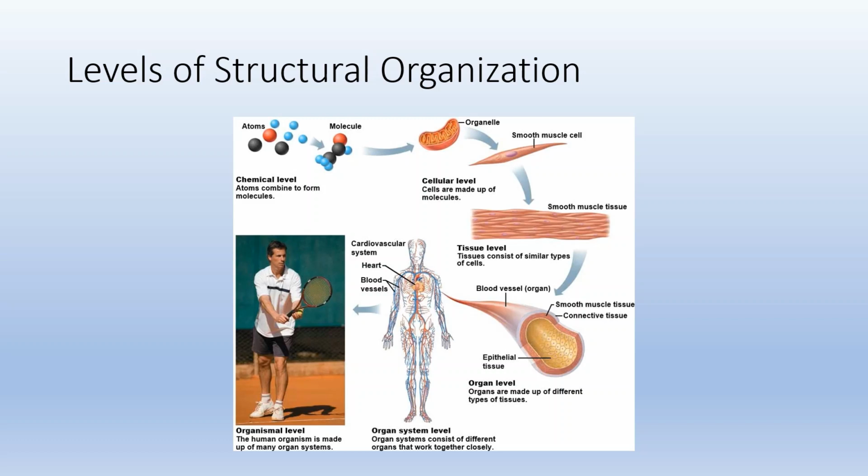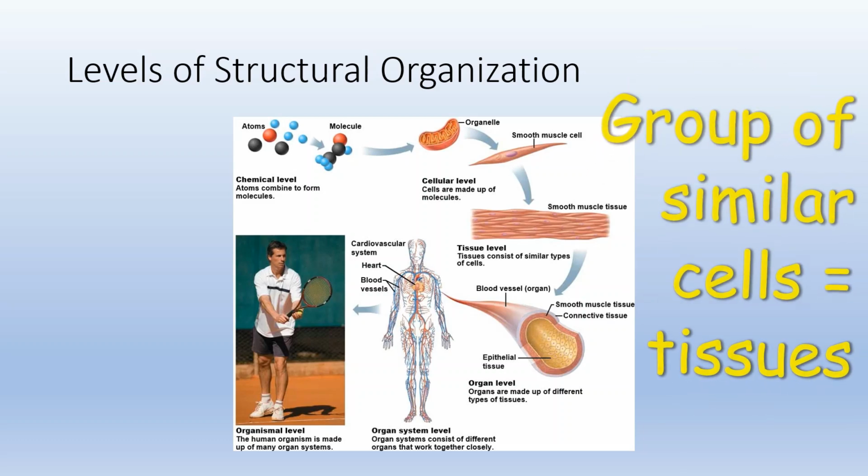If you are more of a diagram person or you like a visual reference, this slide is for you. Starting at the left upper corner, we see the smallest level of structural organization being the chemical level. Again, that includes atoms, which we combine to form molecules, which we will eventually use to create organelles, or little organs. From there, we move on to the cellular level. A cell, again, is the smallest unit of life. It is able to carry on life on its own.